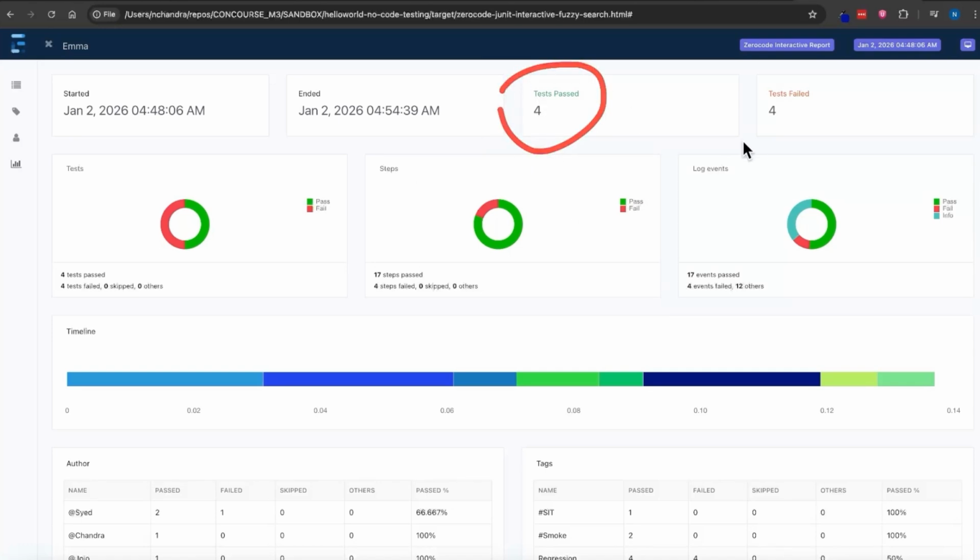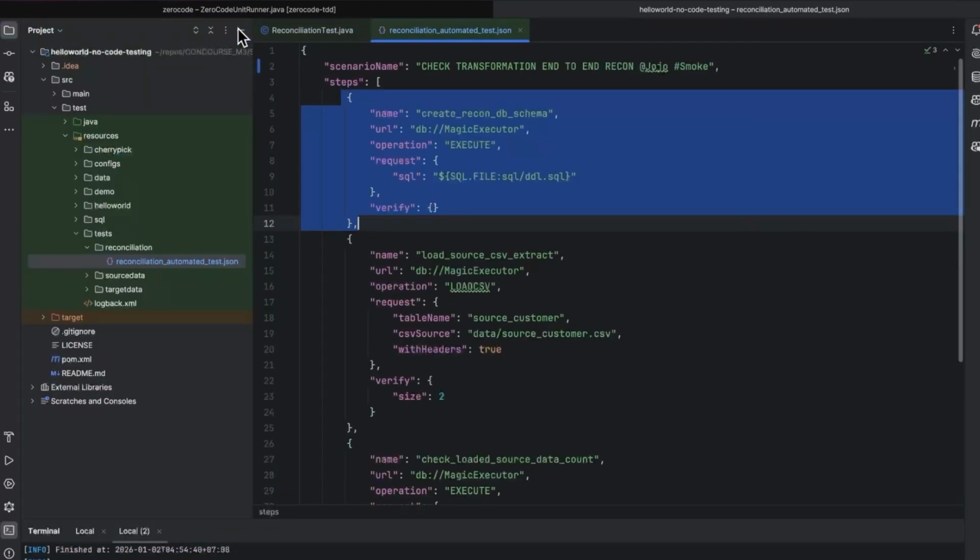You see passed and failed counts, the date and timestamp, and it also gives a pie chart here. Okay, that's pretty much about reporting. And you have seen logs also. I showed you earlier how to see the logs.